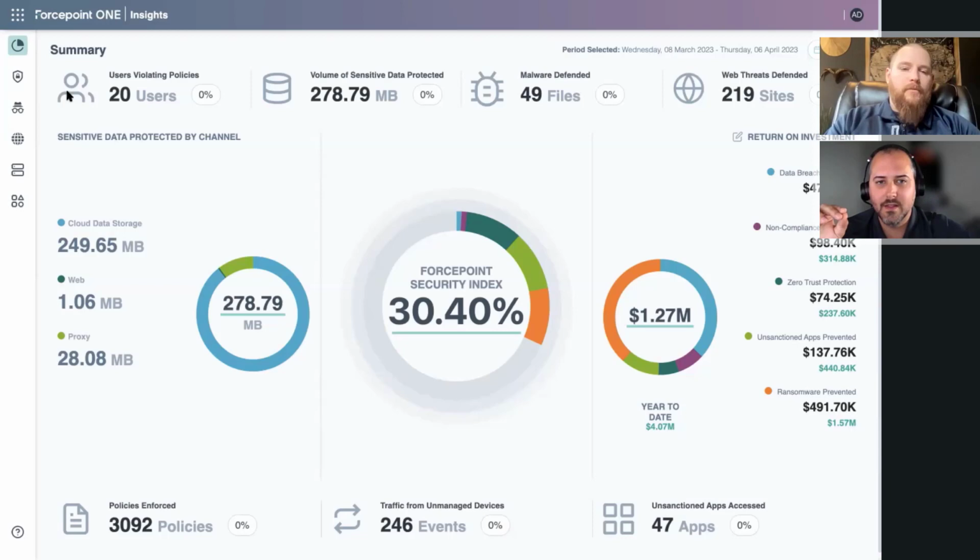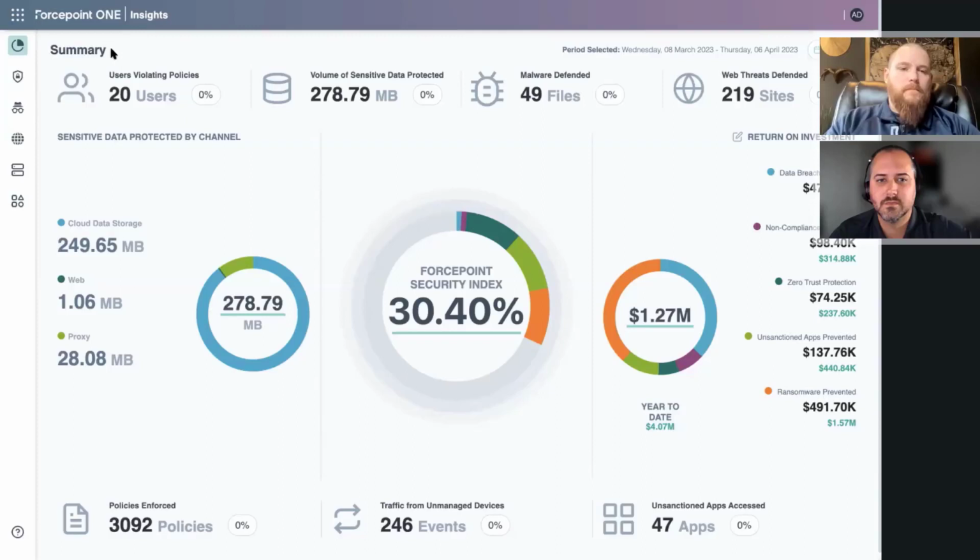Look at, as I said, the SSE space here. So being able to have one single reporting capability, or one single channel here, to pull in all this data is huge. And it all comes back to the simplicity, right? Forcepoint in general is here to simplify security. And to me, with Insights, there's no doubt that this has completely simplified cloud reporting.